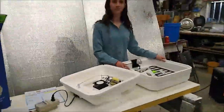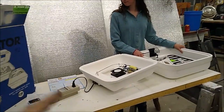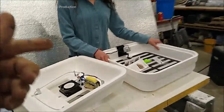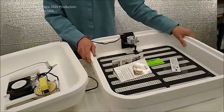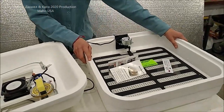All right, guys, she's got it hooked up, and Kira had the idea to put a kilowatt meter on it. So I'll let her explain how this actually goes together. And it's pretty simple. This is not complicated. And this is her project. I let her build it, and she figured it out really easy. The instructions are amazing on it. So go ahead, tell them what you got.